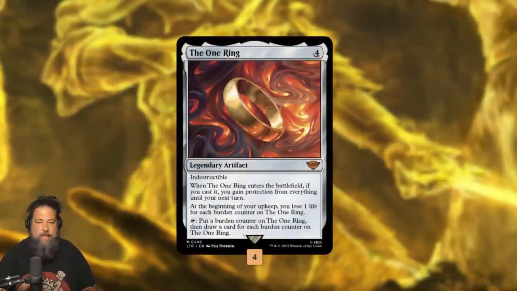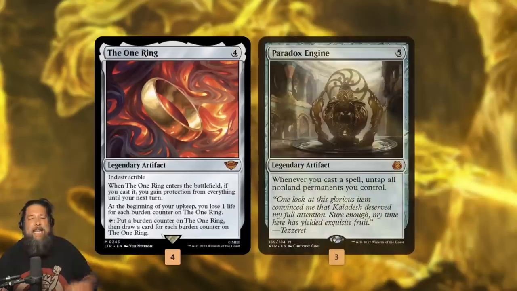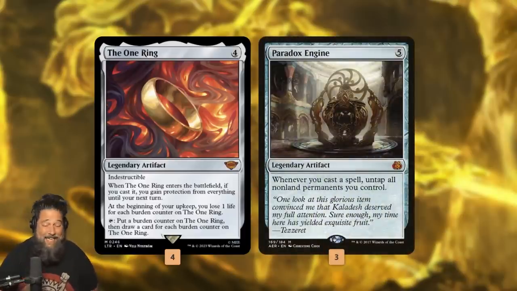So we're building around two key cards. The One Ring is key card number one. It taps to add a burden counter, and then we draw cards equal to the burden counter. So the first time we tap it, one card. Second time, two cards. Third time, three cards. And this is kind of the core of our deck. Eventually, if we make it to our upkeep, we might have to take some damage, but we're not really planning on getting to our upkeep. Once we start doing One Ring things, we're planning on winning the game right away because of Paradox Engine.